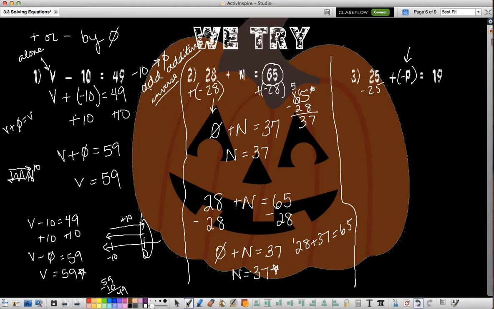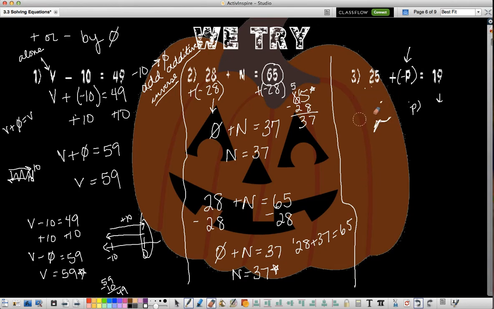Okay, so that still isn't going to help us out very much. So if I add 25 to both sides, I end up with 50 over here, and then I end up with more over here as well. And I still end up with this negative p. It doesn't give me 0, and I need this to be 0.